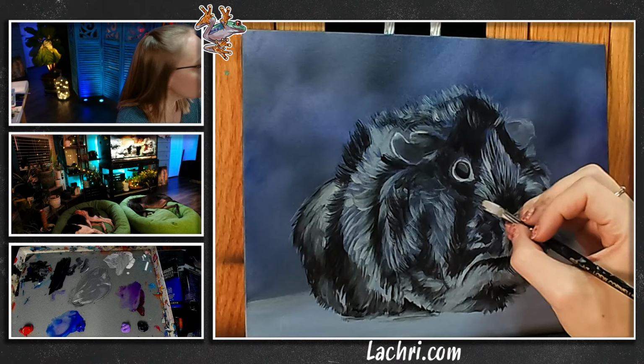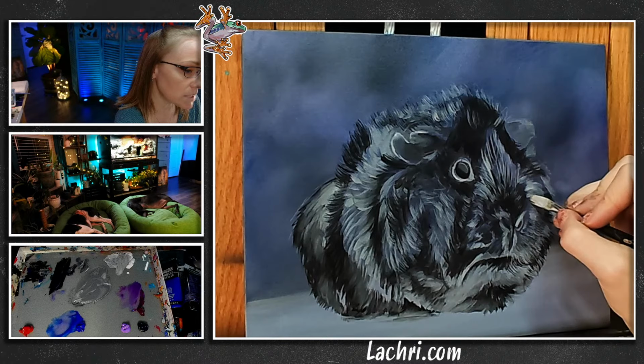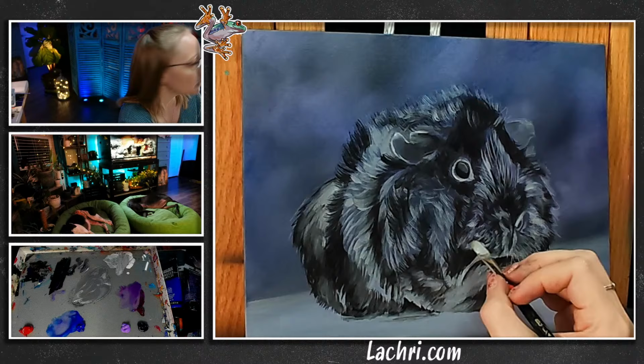And a lot of people think, well, if I just put more detail, if I just keep adding lines, it'll start to look realistic. No, if you're not paying attention to those clumps and clusters, you're just going to keep making it worse. Break it up into one little area. Now that I've got everything blocked in, I'm starting to jump around and look at my photo and decide what I need to change and what needs adjustments. But when I started, I was really focusing on one little area at a time.